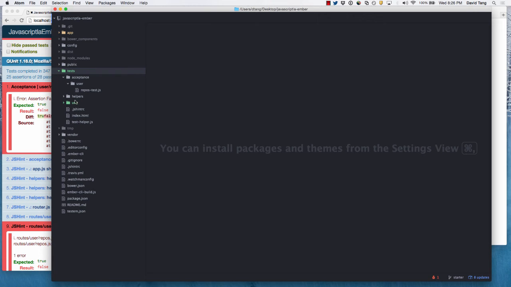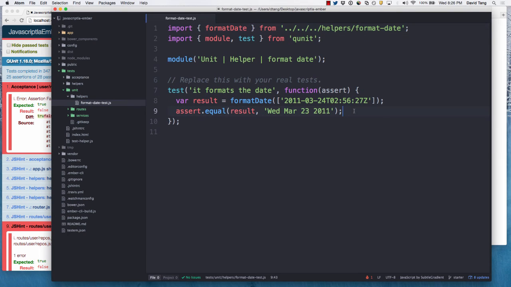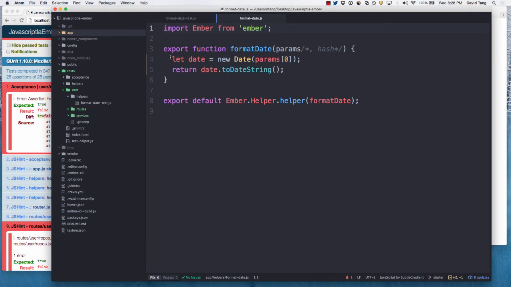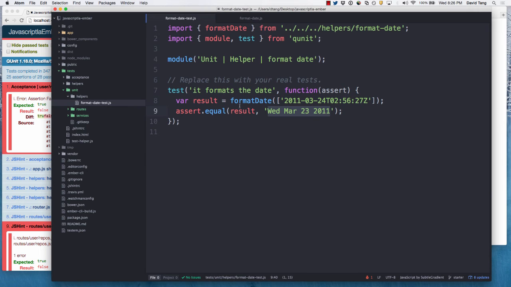So here's that test directory, and we'll look at a unit test first for the format date. I've already written this out. It was just checking to make sure, here's some static input of something that I might get from GitHub, and I want to check that this same helper returns something formatted. If we looked at the corresponding implementation, which we did earlier, that's really all it did, but it's a good example of a unit test written for a specific helper.